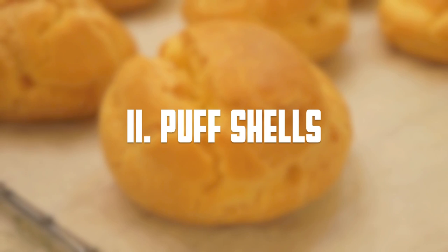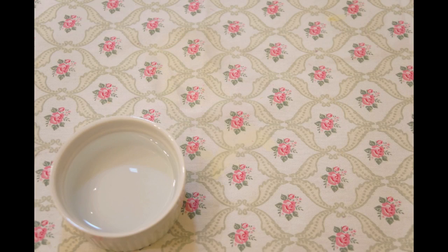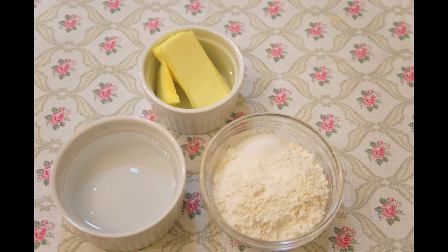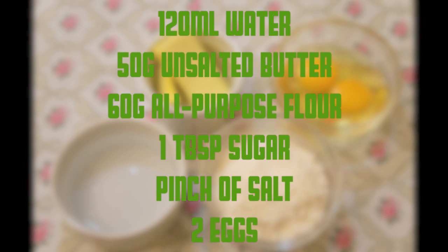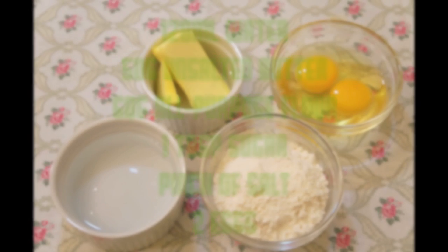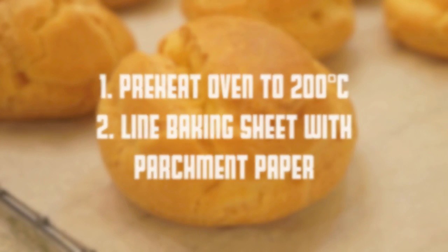I used to think puff shells are not that easy to make, however this recipe here has never failed me. The ingredients you need are really simple: water, unsalted butter, all-purpose flour, sugar and eggs. Before you start, preheat your oven to 200 degrees Celsius and line your baking sheet.